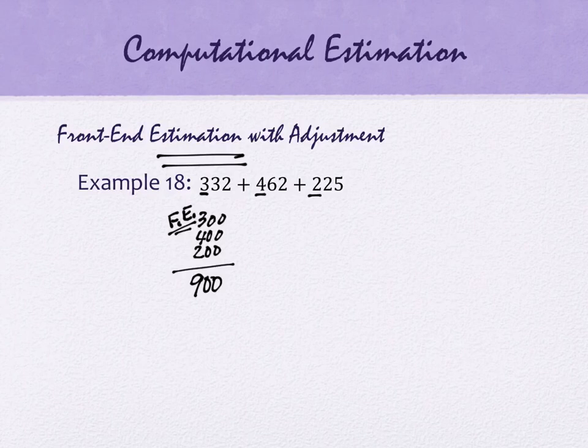Okay, this part where it says with adjustment means that I'm taking the leftover pieces and I'm trying to get them sort of close to things that seem compatible. So if you look at those list of 3 numbers, do you see any 2 of them that you could put together and say, that's approximately equal to something else? What are they approximately equal to? 90, or even if you said 100, it would be okay. You're close, right? So 100 is more friendly to work with.